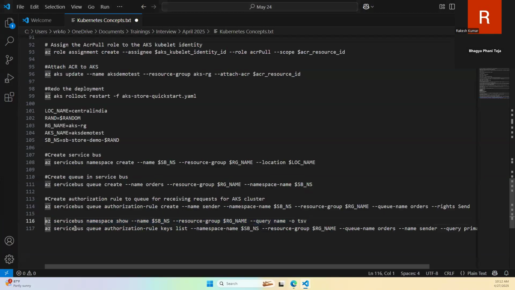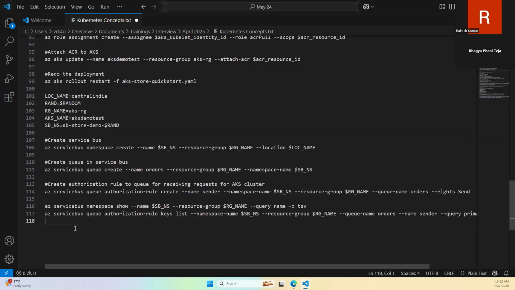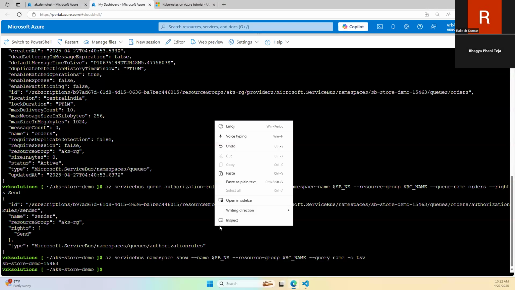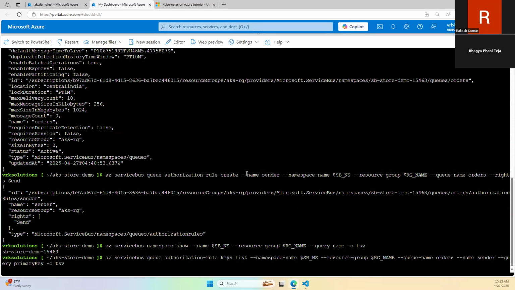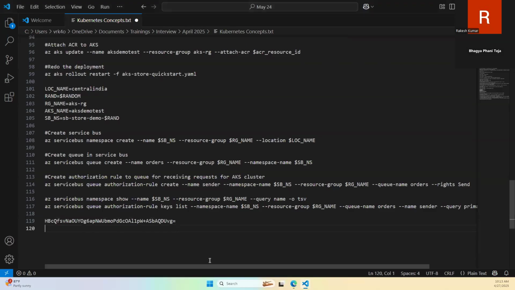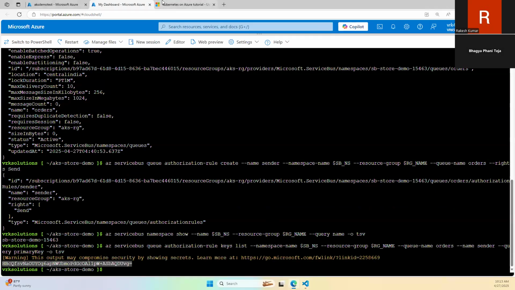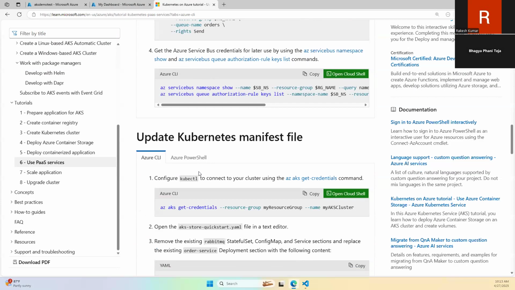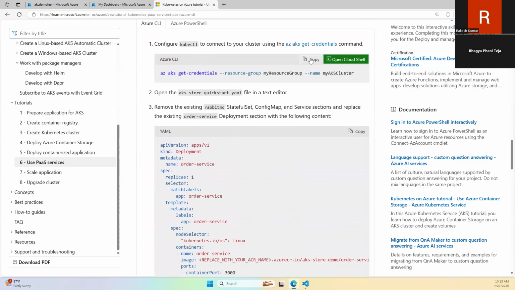Now this is the key. Copy that, paste it here, till I get the credential. So anyways, I have the credentials and all that.